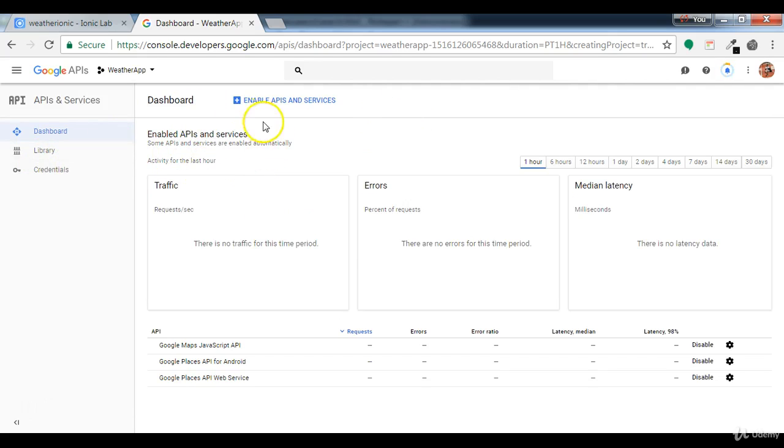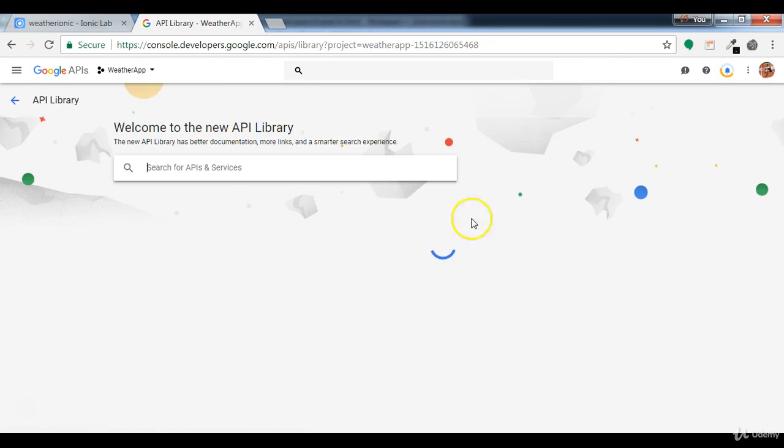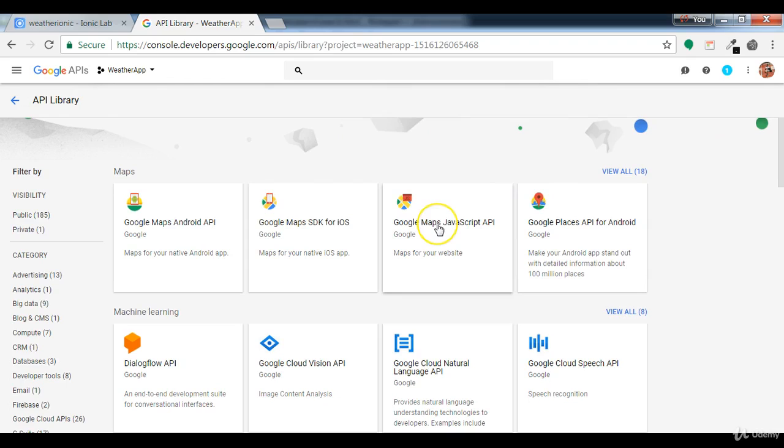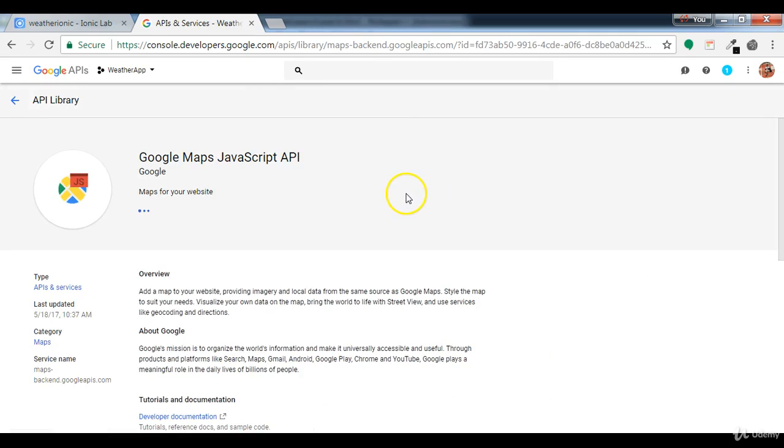Now we don't have any APIs, so we can't enable any APIs and services. Then go to library. Right here on library, you can search for the API service you want to use. The first is we're going to click on this Google Maps JavaScript API. So click on it.